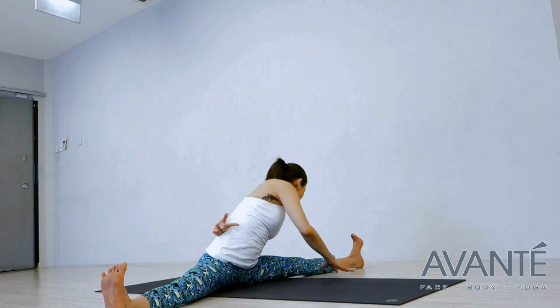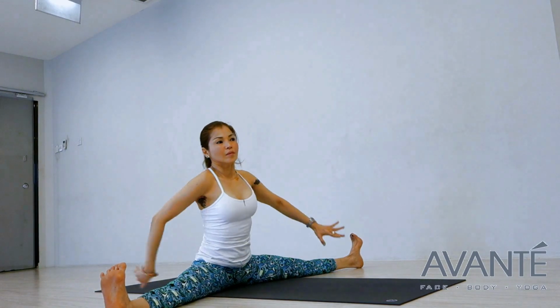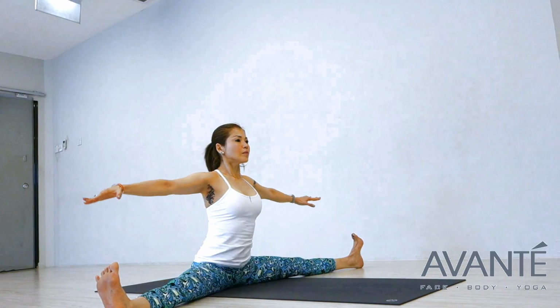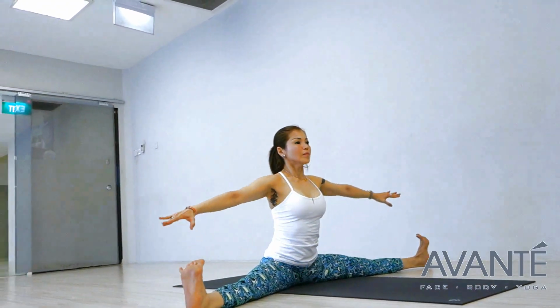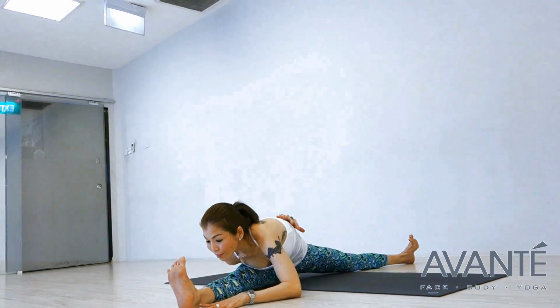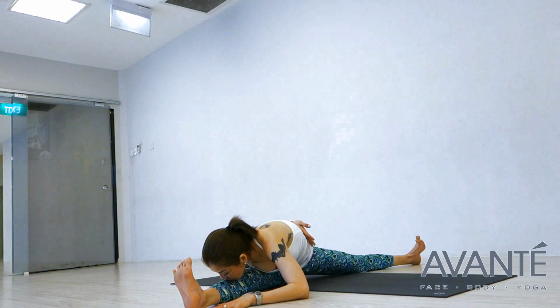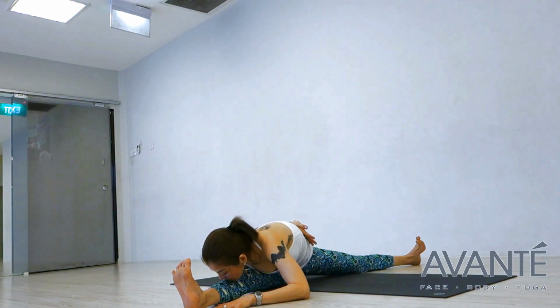To the left, lengthen, exhale to your right side. Inner lengthen, exhale, bend the body to your left side. Inhale, go and exhale. Breathing again, go. You're going to stay here for a while, everyone. Try to lengthen, lengthen, push both knees down. Reaching crown of head to your right toes, breathing.